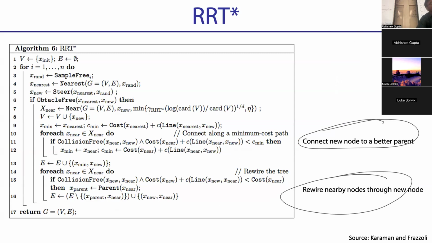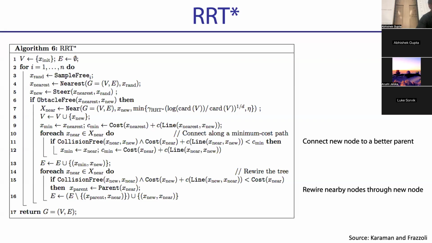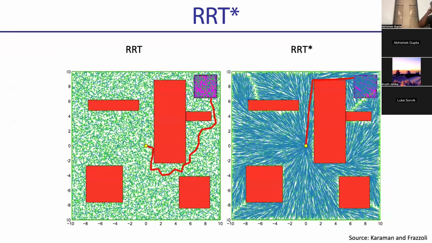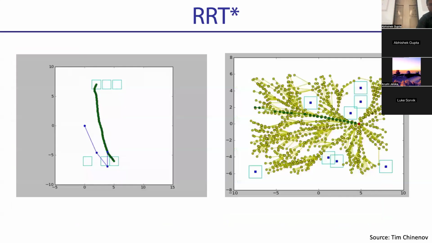Questions? Make sense? Okay, so if you look at what RRT star looks like, the lines you see are much straighter and look much less fractal. And so in practice, you'll often use RRT star algorithms. They don't lead to as many jagged paths, especially if you're trying to combine with machine learning algorithms. RRT star algorithms are much better than RRT. And so you can see here that the path looks much straighter than if you did RRT, which was very jagged in its path through the space.